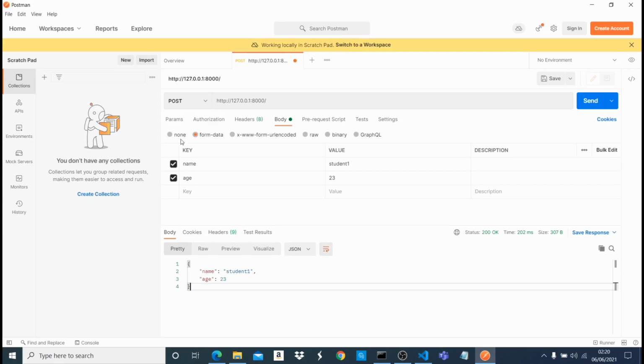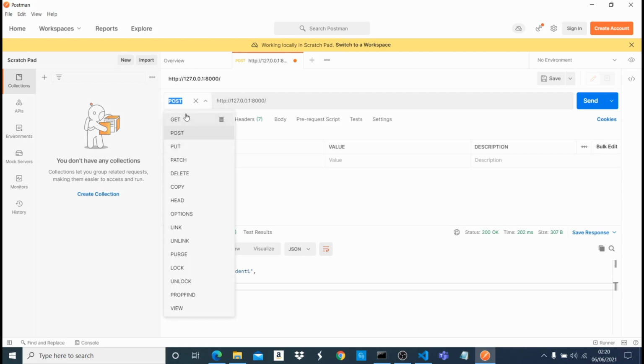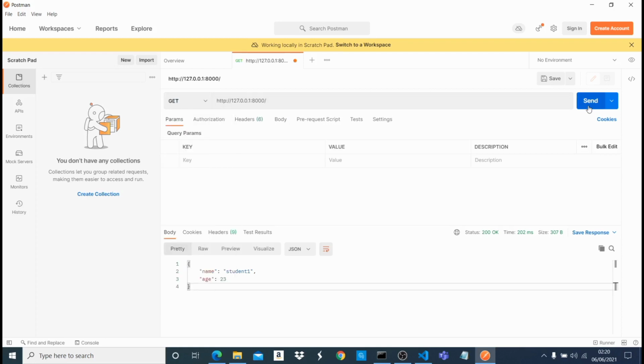Now let me cross check. How will I know if that is truly what happened? Let me go from here and just come back and use a get request. So now, remember earlier on, it gave us an empty list when we used the get request. I said that was because we have no data in our database.